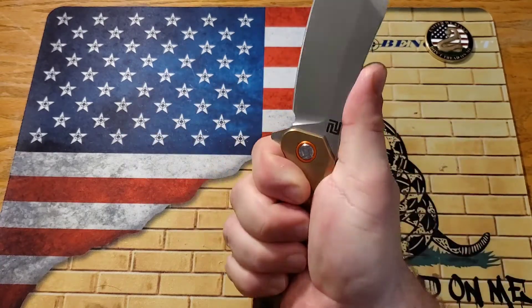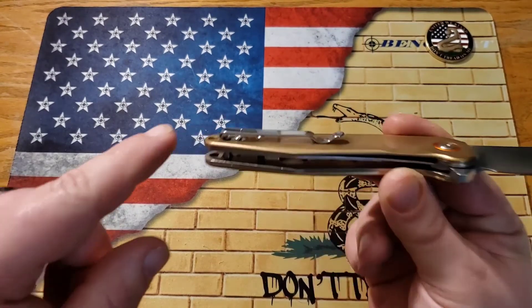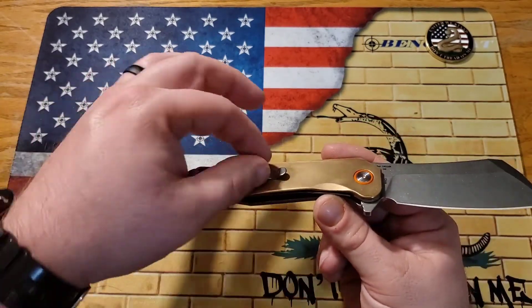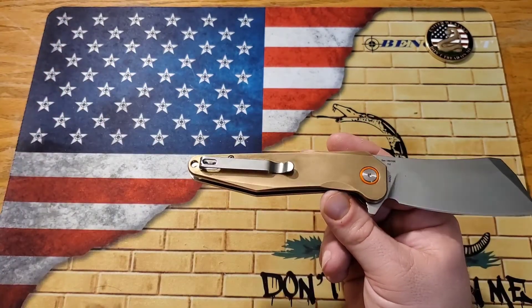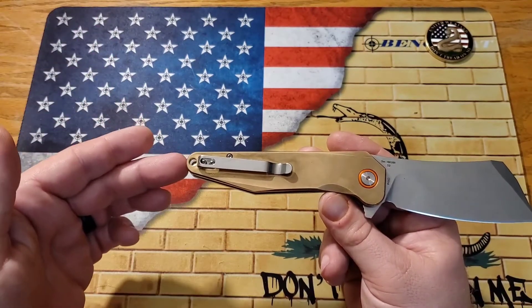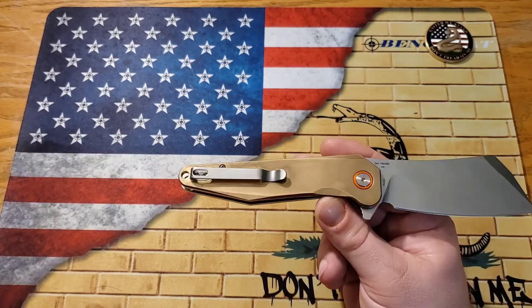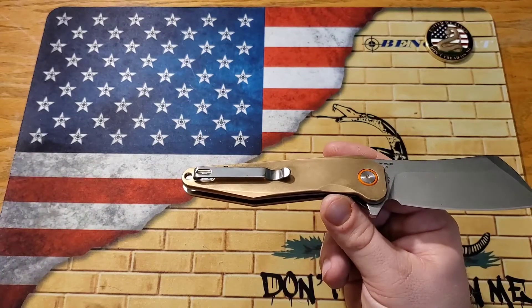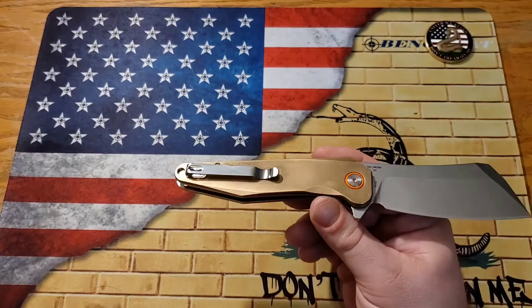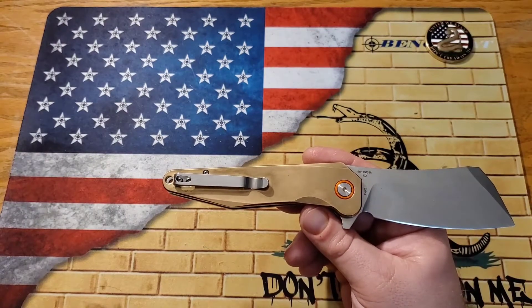Very, very comfortable knife. It does have this loop-over carry pocket clip, but what I don't like is the big button head screws — it kind of gets in the way whenever you are putting it in your pocket. I don't mind that it doesn't go all the way to the butt of the knife. A lot of people are going to not like that because the lanyard hole is taking precedence over the pocket clip. Doesn't bother me. The pocket clip is always done well with Artisan Cutlery or CJRB — I've got to make sure I say that right, I have been screwing that up lately.